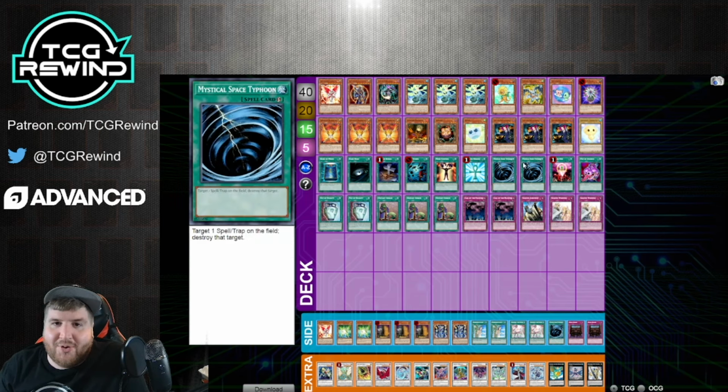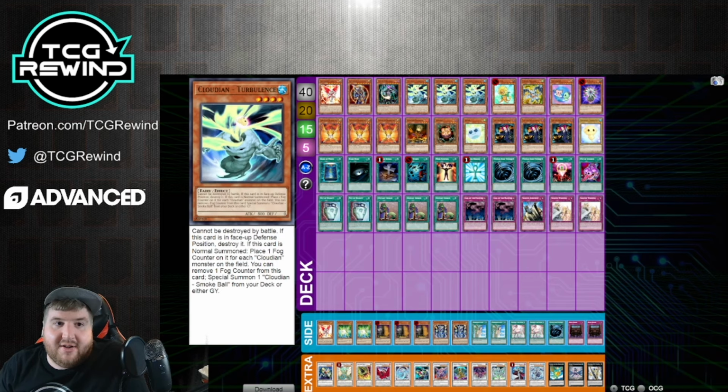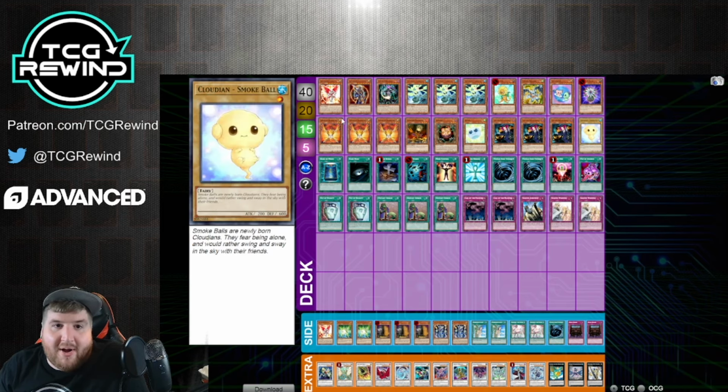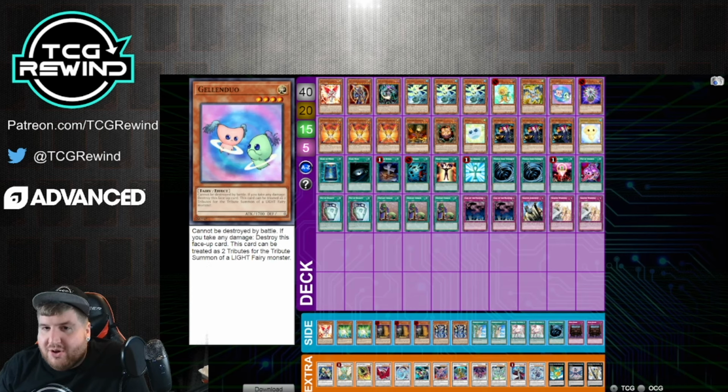It is so cool because we're on Herald of Orange Light, since Cloudian Turbulence, Smoke Ball, they're all fairies, and he even is running a copy of Gel and Duo, which can crash with Tengus and is kind of cheeky in its own way.